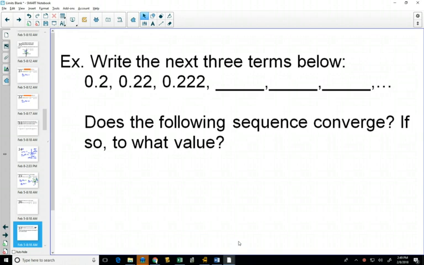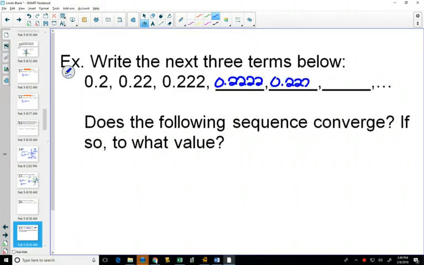Here we have a pattern happening. What's the next number? And the next one? Yeah, and we're going to get pizza before long here. Almost, not quite. If this kept on going, does this sequence converge? And converge means, are we getting closer to a number? And what number are we getting closer and closer to? 2 9ths. Isn't that cool?